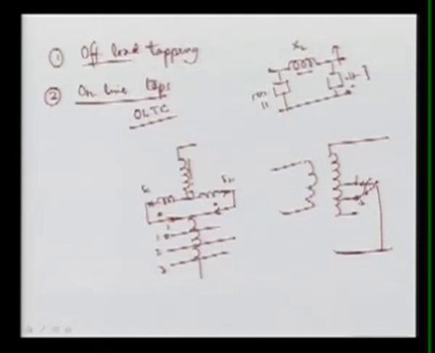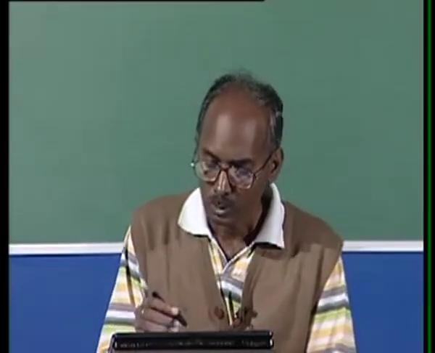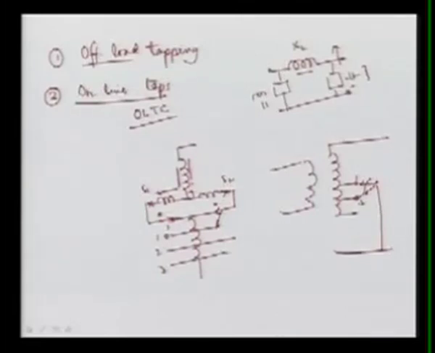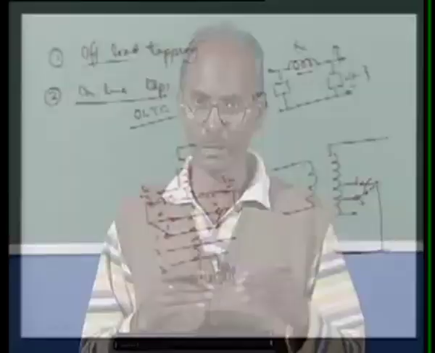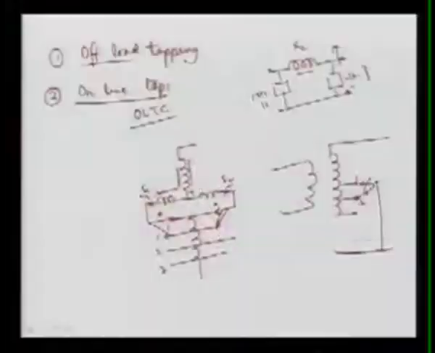First we open this, then we change here. In that condition, what will happen? You can open this and then change here, however it is connected. So in that condition, there is some mismatch in the voltage. Here this voltage is added with this voltage. That amount is very, very small, no doubt. But once you have moved here, then you can open here, close this, open here and then shift here. So in one operation you have to open and close.